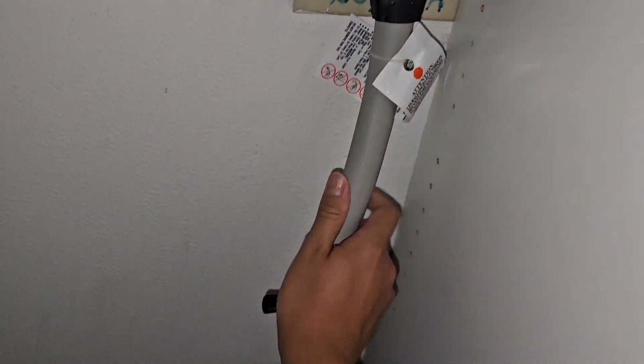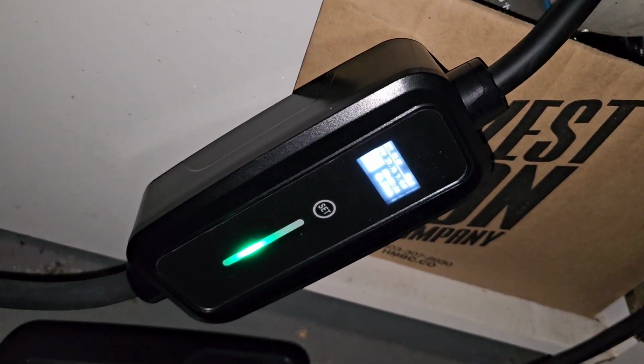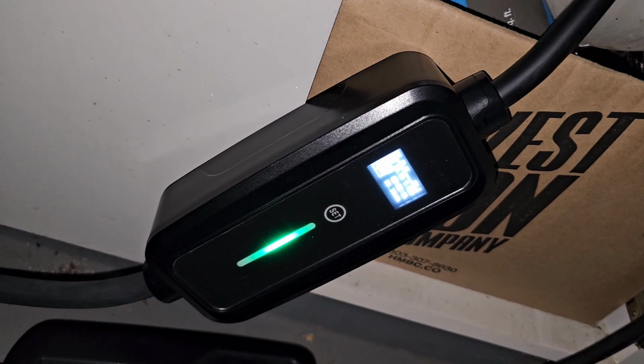So far, all the wiring is nice and cold. We are going to have to leave it for about an hour or so to see if it starts heating up or anything. But I did get this pretty cheap. This is like 200 bucks.